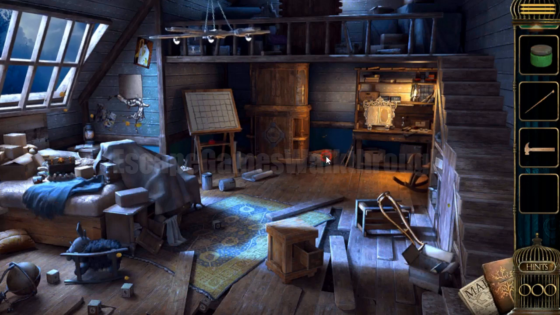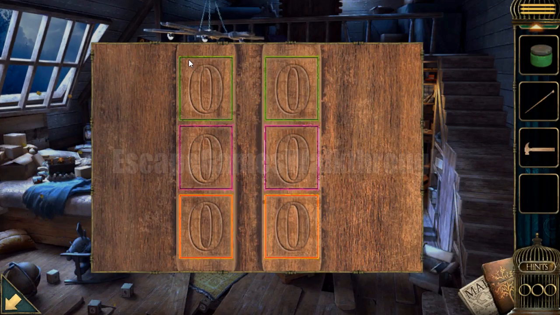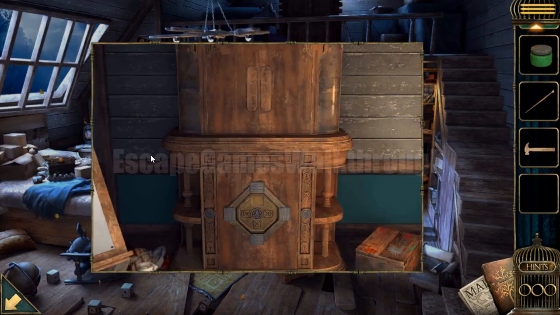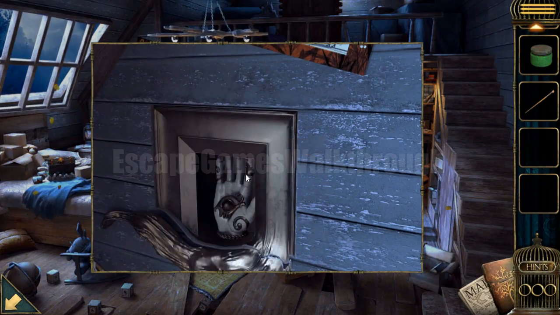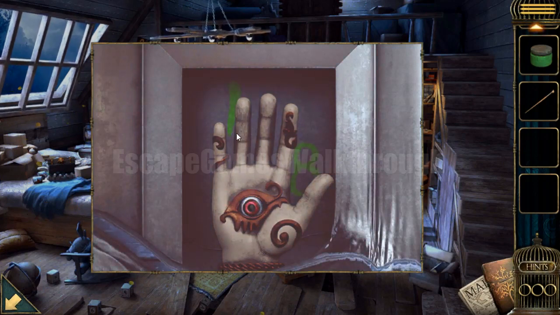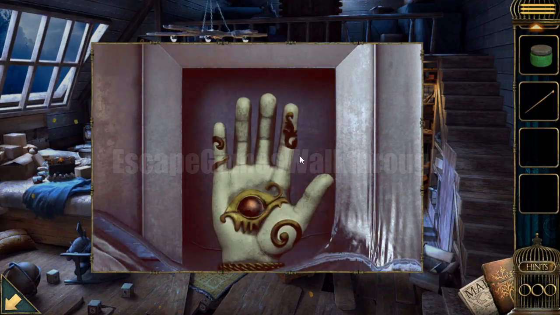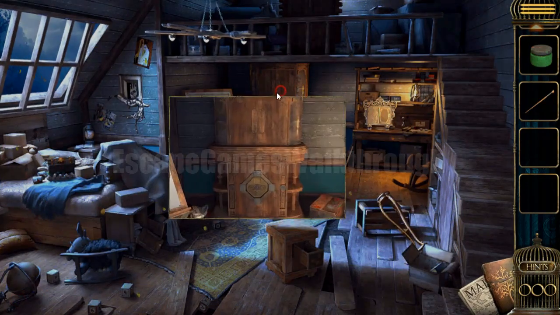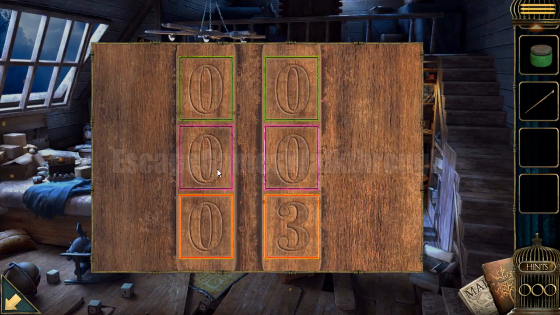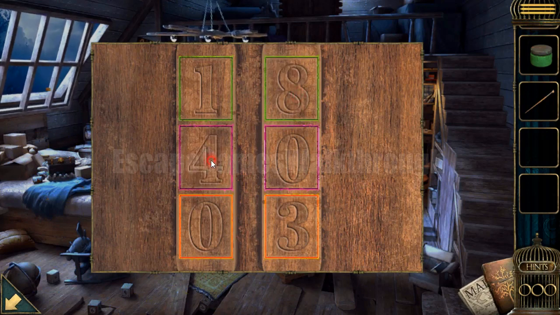Then what else do we have? Here we have a cabinet that is locked with digit code: green 2 numbers, pink 2 numbers, and yellow 2 numbers. The hint for these numbers can be taken from this plate behind it. Here's an eye, and it flashes with colored digits. So green is 18, 95 pink, and 03 is for orange. Now if we set it 3, green is 18, and pink is 95.